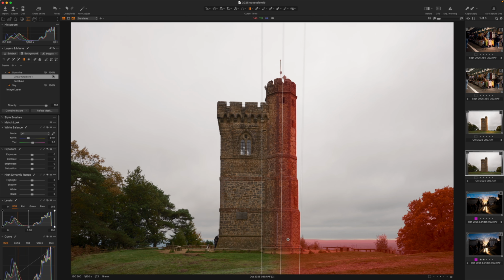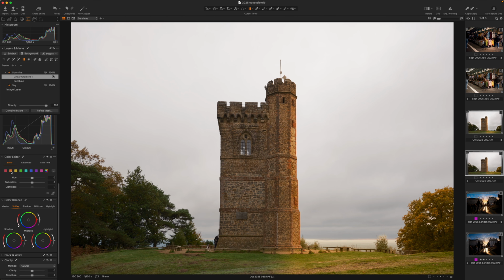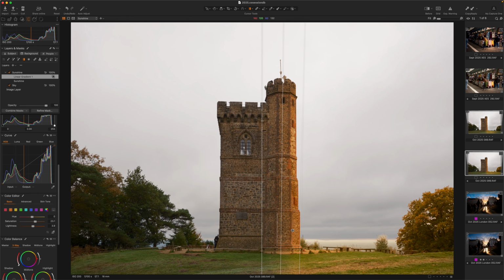And you could do all this with brushes, I guess, but it's just much more tricky. And so if I then add a bit of exposure to that and warm that up, quite a lot, maybe even go down here and dive into the oranges and push those up a little bit more. So now that is really nice on the building, and I probably don't want it on the rest of this ground here, but maybe a sliver.